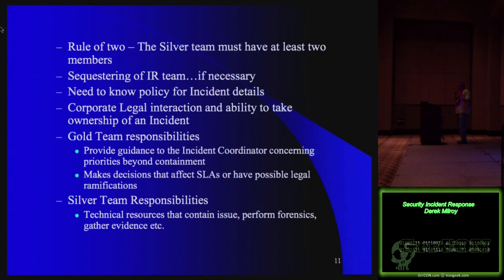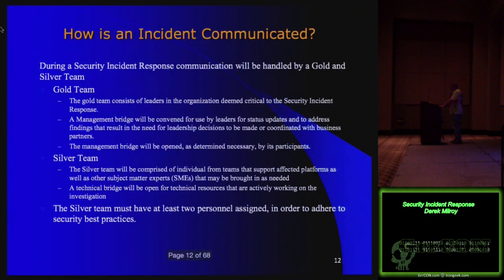And again, sometimes legal will have cutoff points where they take ownership of the incident. And then there's gold and silver. I just put a lot of stuff to keep hammering it in people's heads on things like the gold and silver team. I really believe in this. It's worked for me everywhere I've been. It has saved me so much time and effort and hassles. Big believer in that. So again, how was the incident communicated?